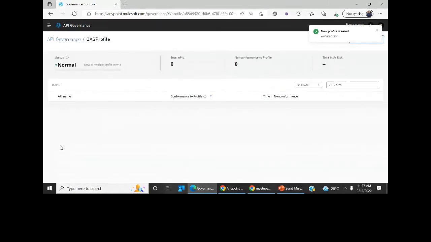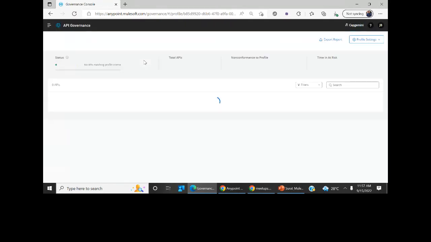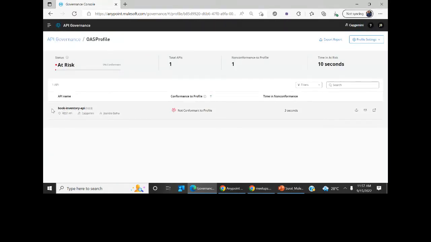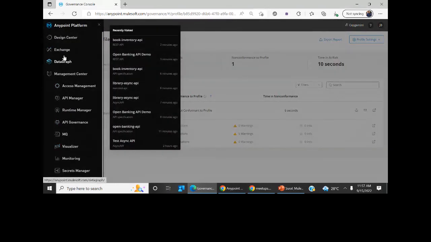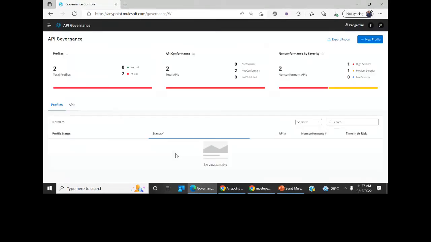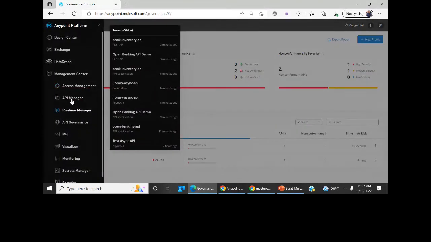Now you have an OAS profile. This takes time for refreshing. Yeah, now book inventory comes under this. Okay, now let me go back. I want to create a third profile for async API. Not governance first, I have to go to Exchange.